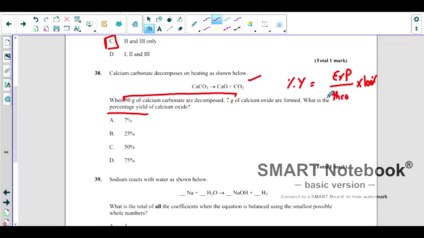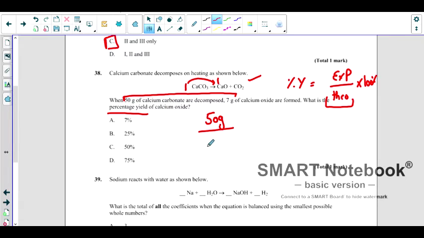For that, first we want to calculate what? The theoretical yield. We need the equation. We have the equation here. It is showing us that 1 mole will give you how much? 1 mole of the product. And you have how much? 50 grams. So it's better you convert 50 grams to moles first.